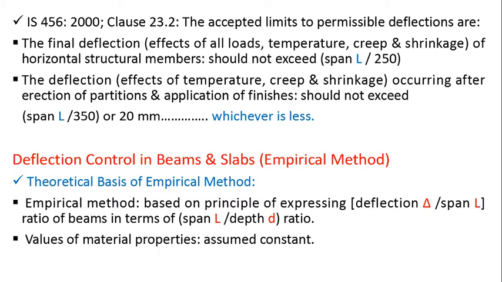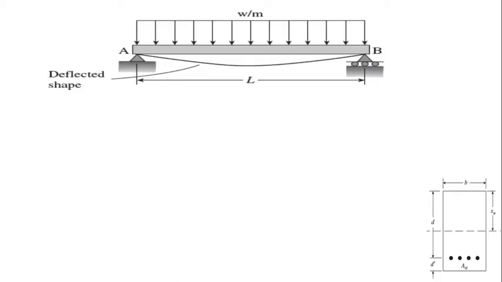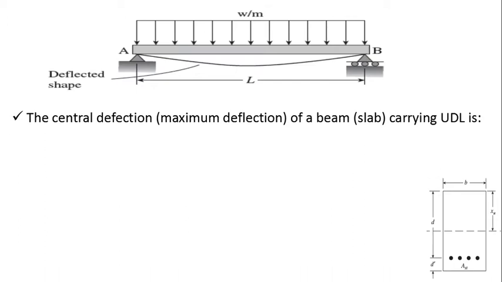Values of material properties are assumed constant, i.e., bending stresses and Young's modulus. This is a simply supported beam and it carries a uniformly distributed load of W per unit run. Now because of UDL, we have learnt in structural analysis that the maximum deflection will be at the centre, delta. The central deflection, that is maximum deflection of a beam carrying a UDL, is Δ = (5/384) WL⁴/EI, where EI is flexural rigidity, I is moment of inertia and E is Young's modulus.